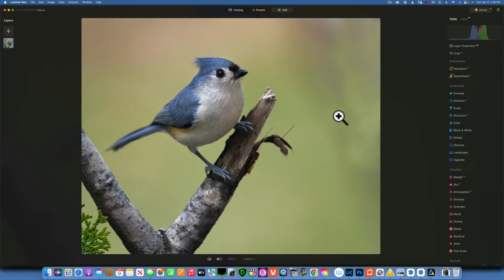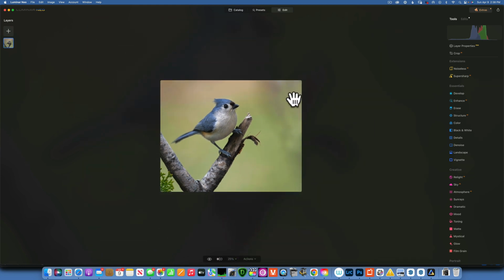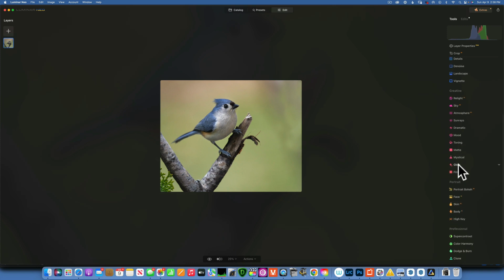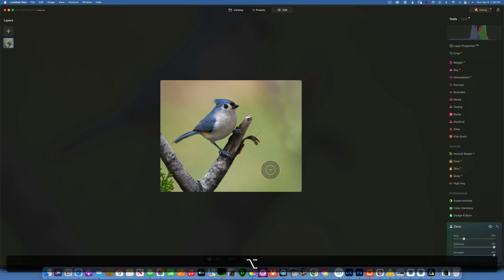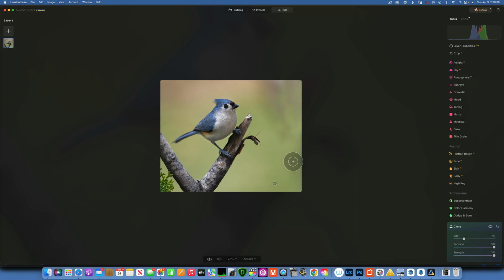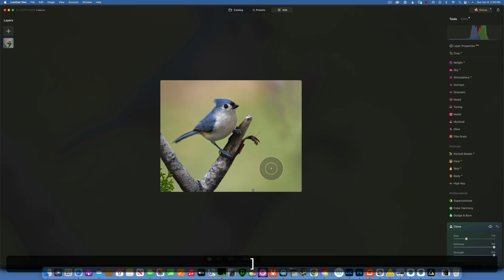Now, when I look closely at this image, let's see if I zoom out a little bit. I think my cloning was kind of patchy, so let's fix that a little bit. I'll go back to my clone stamp tool, and softness at 100, strength at 100. Let's try to fix this. I will take a sample from over here and just kind of paint here, maybe even make my brush a little bit bigger. And just trying to soften that patchiness.